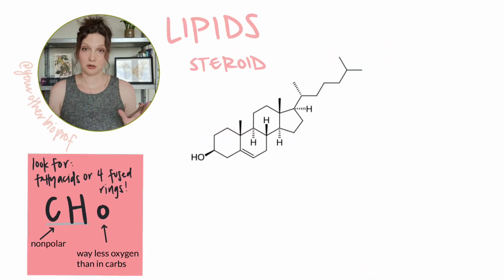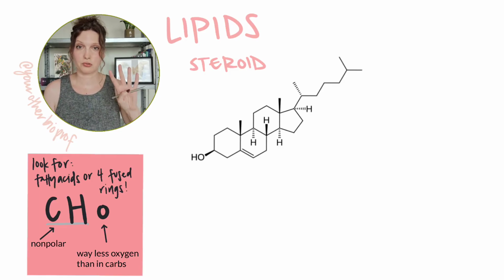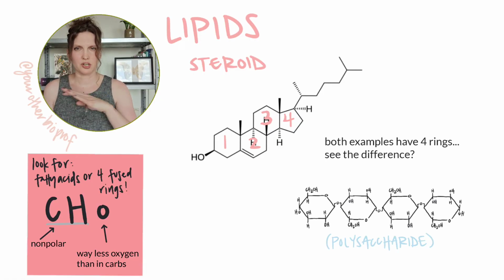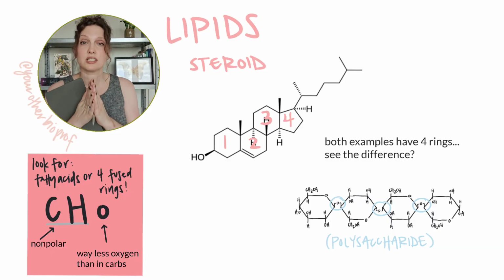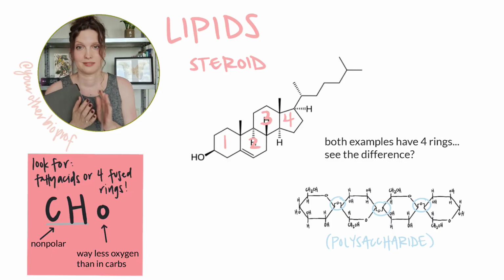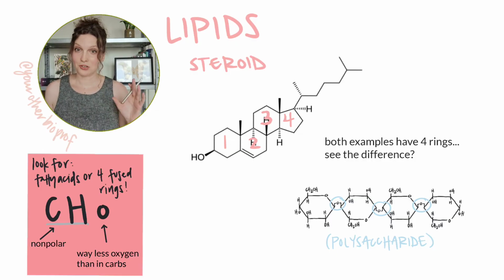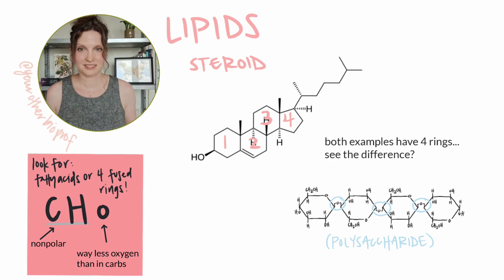And finally, steroids. Now, you can recognize steroids due to the 4 fused rings. With polysaccharides, we were also attaching ring to ring, but with a bond in between. Whereas with the steroids, these rings are solidly smushed together. Oh, and you'll also notice that due to the hydrophobic nature of the steroids, you're going to see a lot less oxygen than we did with those carbohydrates.